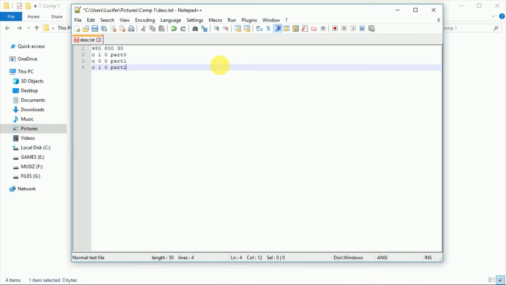And leave a blank line at the end. Don't forget this. Now save the file.